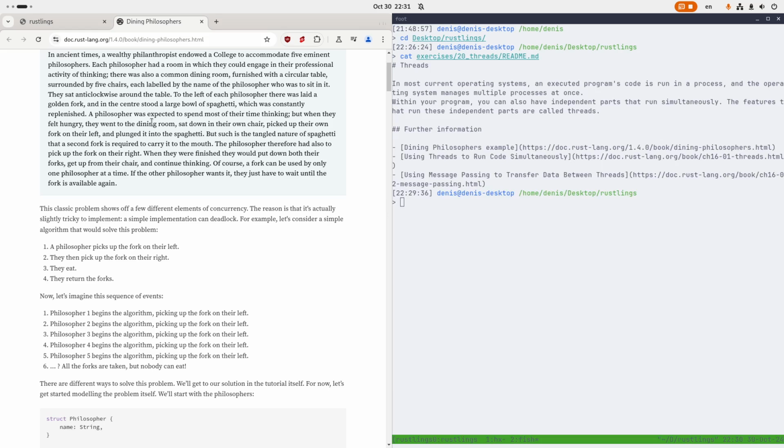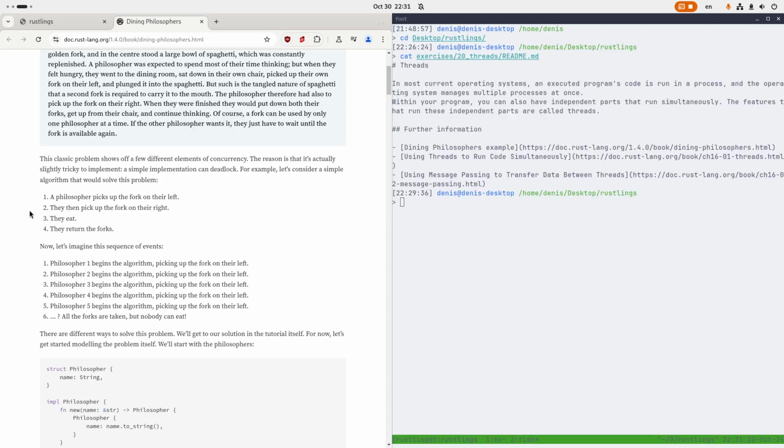Philosophers therefore had also to pick up the fork on the right. When they were finished, they would put down their forks, get up from their chair, and continue thinking. Of course, a fork can be used by only one philosopher at a time. If the other philosopher wants it, they just have to wait until the fork is available again.